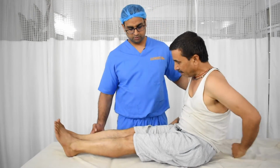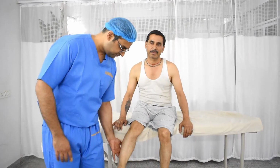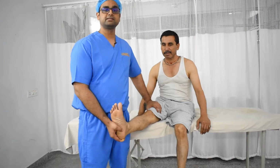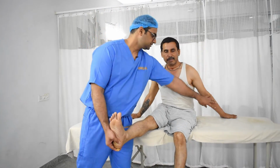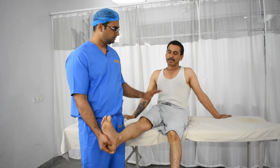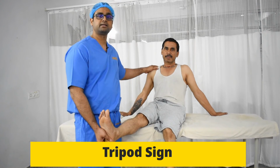Similarly, one more method of doing SLR is, you ask the patient to sit down like this. When the patient is sitting like this, the knee is flexed and there is no stretch on the nerve. Then while you just keep on talking to the patient, you lift up the leg and try to make it totally straight. Now if you can see, this is also a straight leg raising test. So if the patient is telling you the truth, he will immediately lean back and keep his hands by the sides like this, and he will try to relax his nerve. If the patient goes into this position, this is known as the tripod sign, and that means the sitting SLR test is also positive.